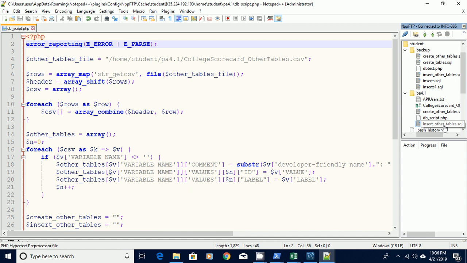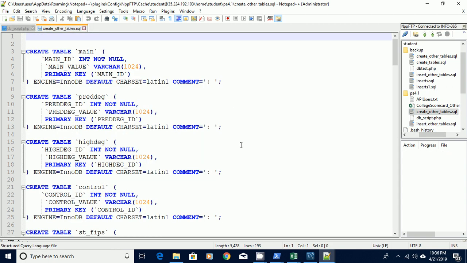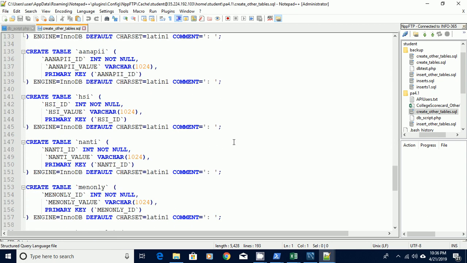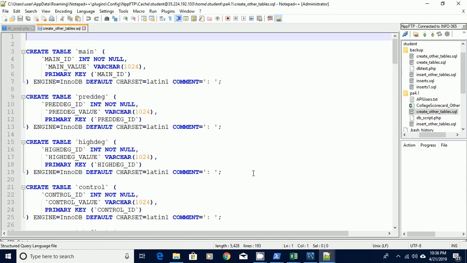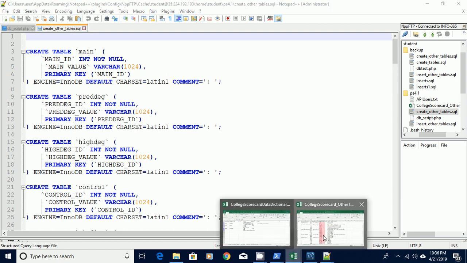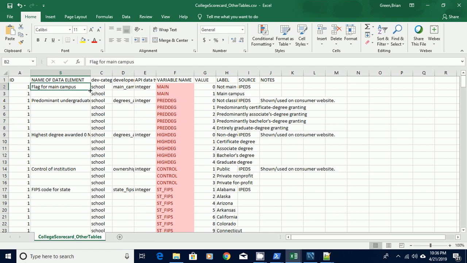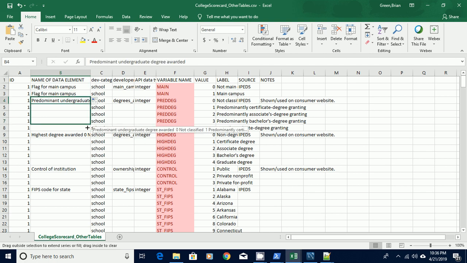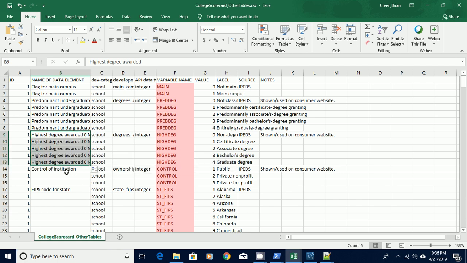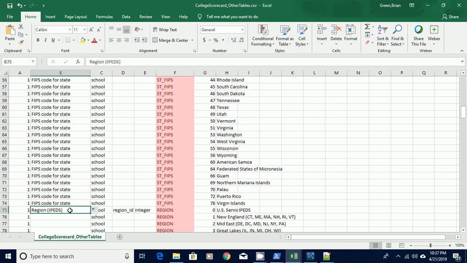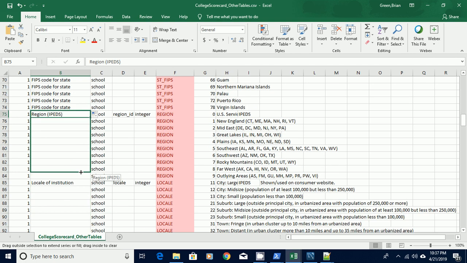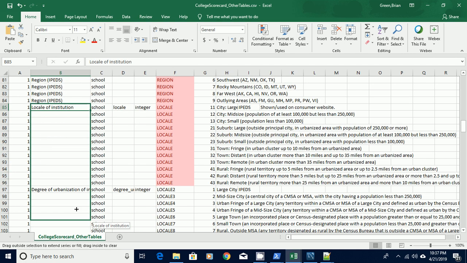Insert other tables, it's right there. And create other tables. If I click on this one, there's my create other tables, a whole bunch of stuff in there. I'm missing some of the comments in here, but oh, you know what? I know why we're missing the comments. It's because over here, we need to do this as well. I could just modify the PHP script to account for the fact that I don't have these repeating in here, but it seems like a lot of work. So let's just do it this way.